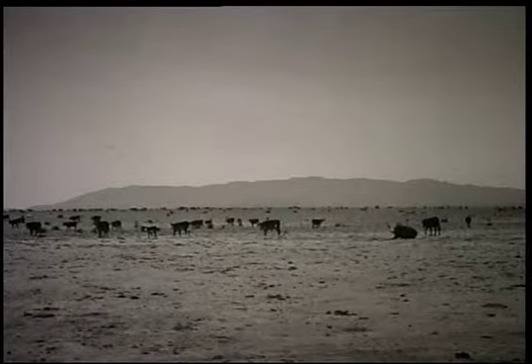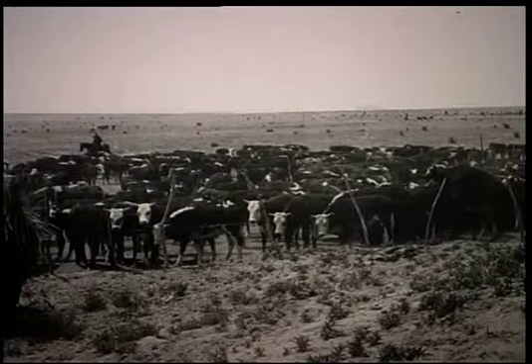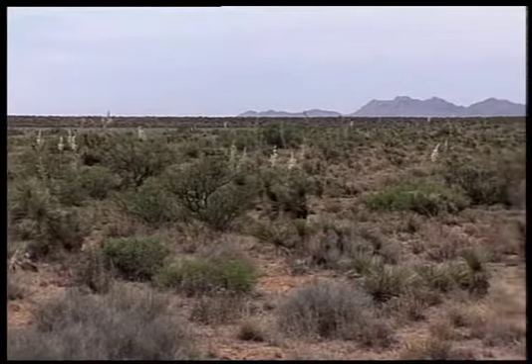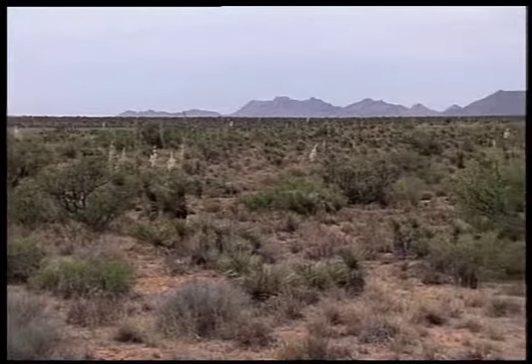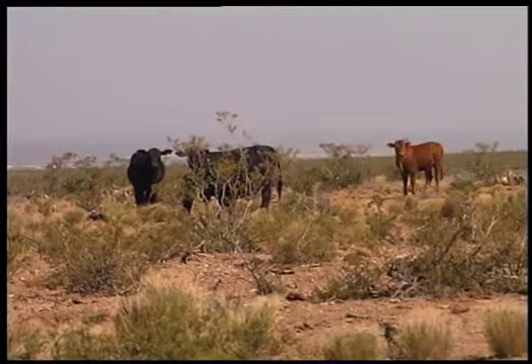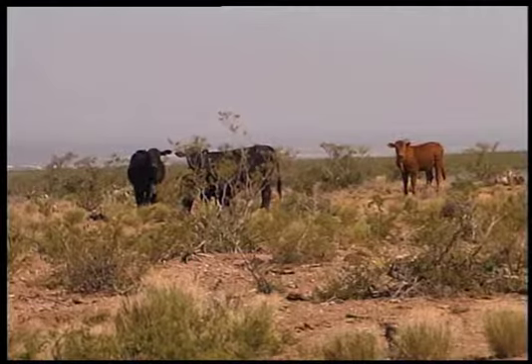By not understanding the limitations of this arid environment, the impact of the grazing industry in this area was huge, very severe, and occurred in just a couple of decades — and it's well documented. We don't see those kinds of impacts today. People understand those limits much better, but we know there was a lot of overgrazing in this country at the end of the last century.